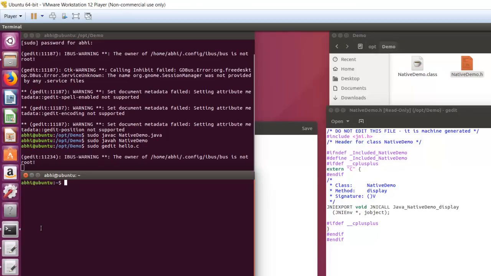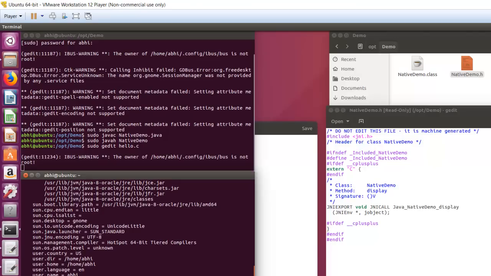Java -XshowSettings:properties -version. Yes, this is my library path.